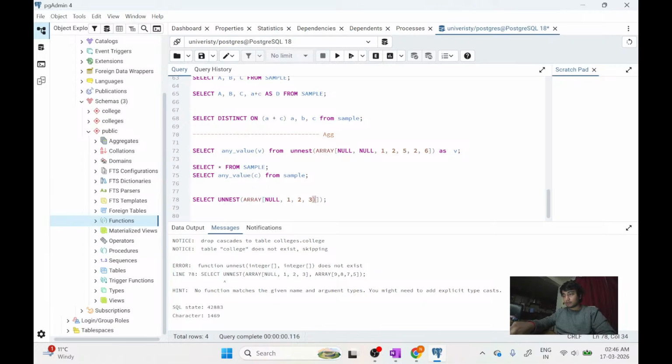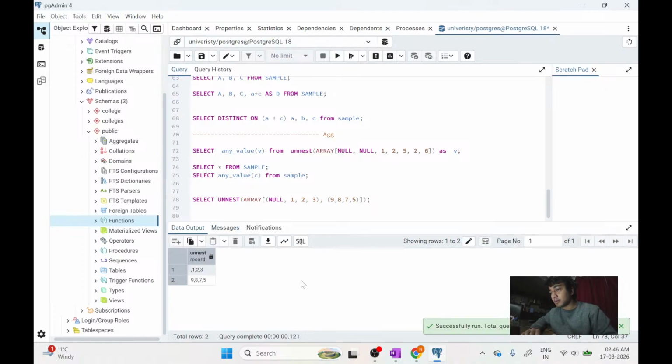Why don't we simply put this as an element and then add this as also an element, right?